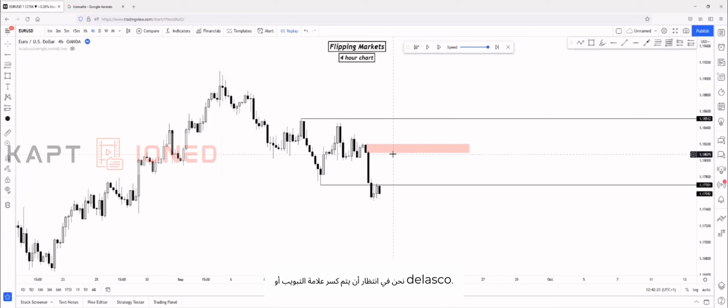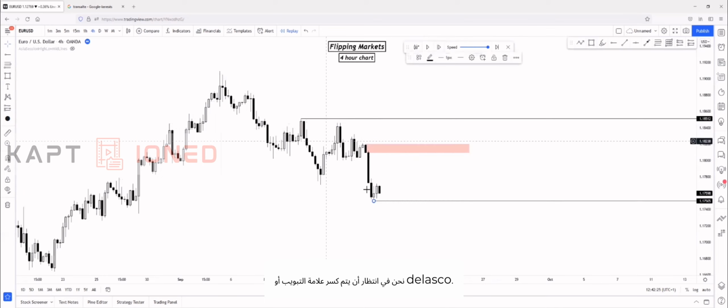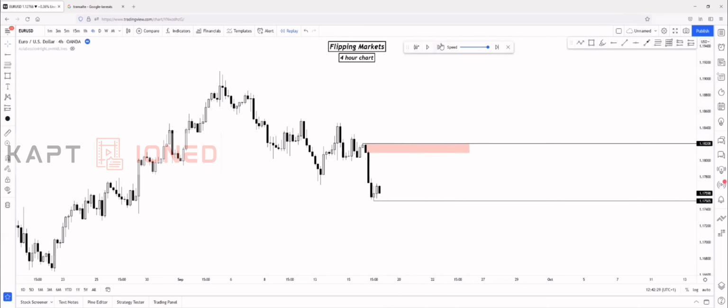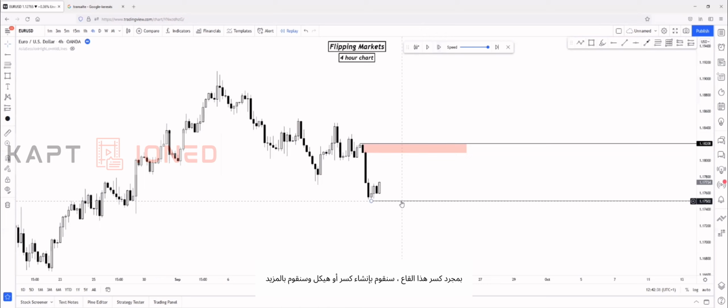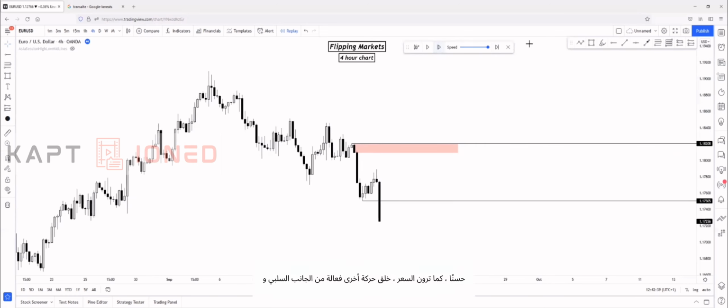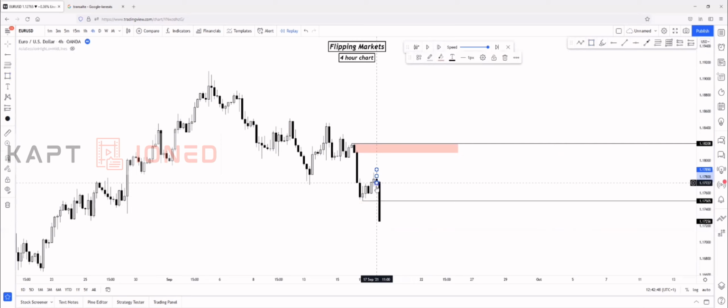We are waiting for this candle to be tapped or the last low to be broken. So this is our last low and this is our last high right now. As soon as this low breaks, we will create a break of structure and we are more likely to have another supply zone. Let's see what happens. Okay, as you can see, price created another inefficient movement to the downside and broke structure. So this means we have another supply zone, which is up here.